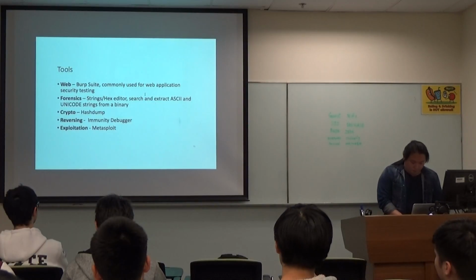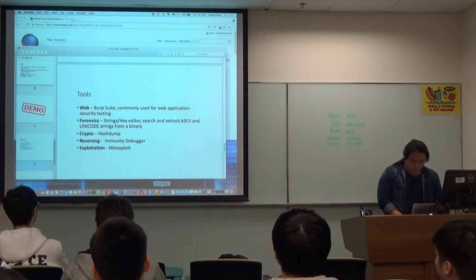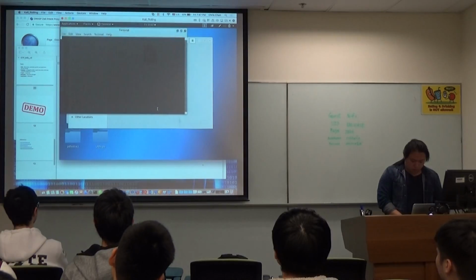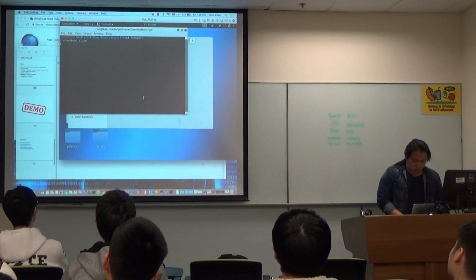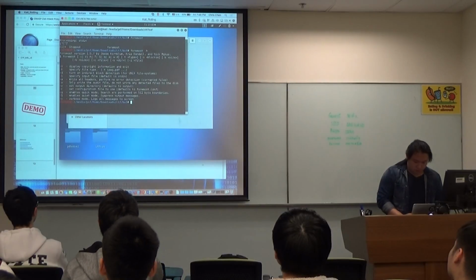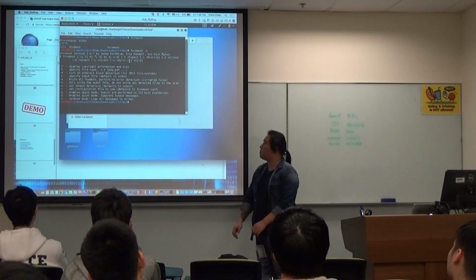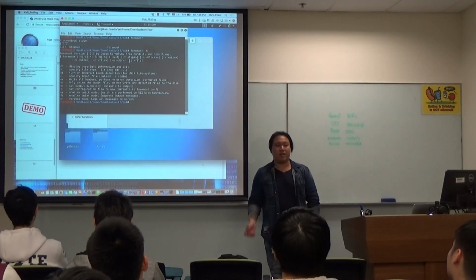So in Linux, they have another tool called foremost. This one is used to extract hidden files within another file.